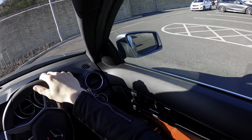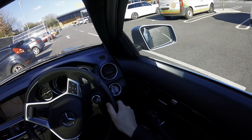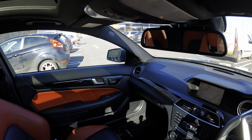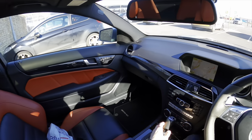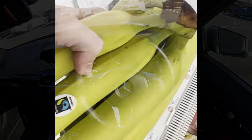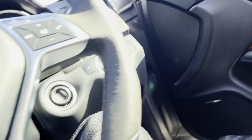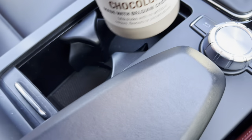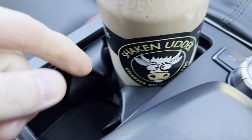We just arrived at the supermarket. Let's just see what it's like to reverse in — put it in reverse and we've got parking sensors front and rear. It was beeping at me very ferociously but we got there quite a bit quicker than I thought. Bananas acquired, last chocolate milk — shopping complete. Perfect place for my chocolate milk, and the bananas can stay very snug there. Look how convenient that is.